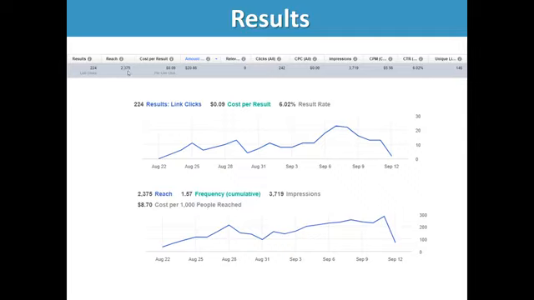And we've reached over 2,000 people, again, with only spending about $21. The cost per result, and our goal is to get people to click, is 9 cents. So for 9 cents, you're driving people to your website.